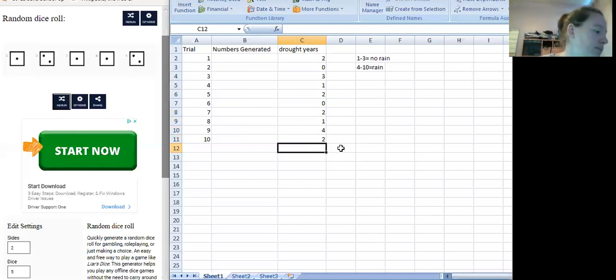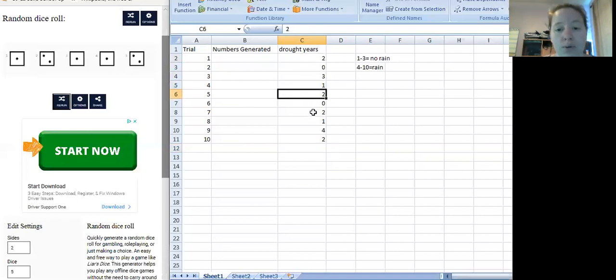All right, so now what are we supposed to do with this? According to the simulation, what is the experimental probability that there will be a drought in the country in at least one of the next 4 years? So 1, 2, 3, 4, 5, 6, 7, 8. 8 times out of 10, which is the same as 4/5, or 80%.